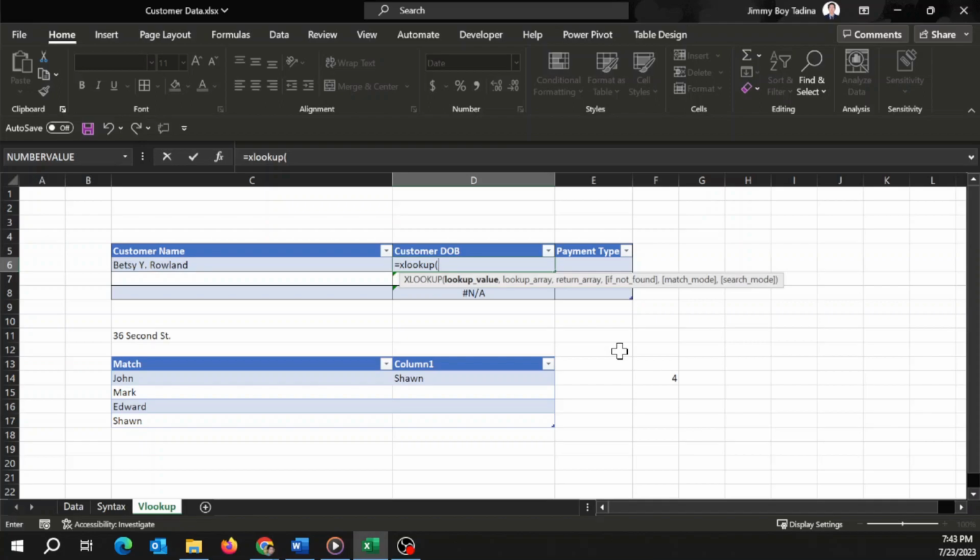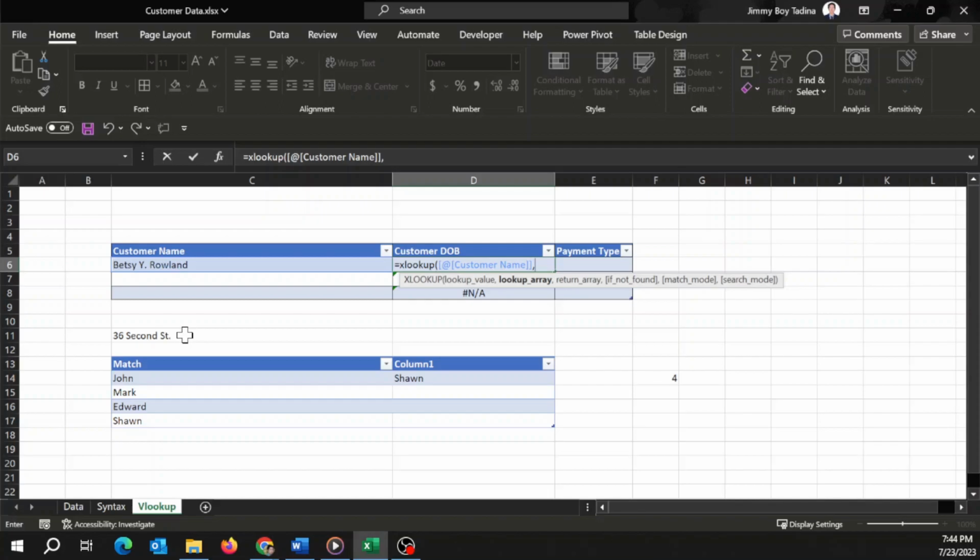So just fill in the arguments for it. Lookup value. The lookup value has the same description as the lookup value of a VLOOKUP, right? It's the value you're looking for a match. So you can simply point it to this reference, customer name. And the lookup array for XLOOKUP is also the same description as for VLOOKUP.